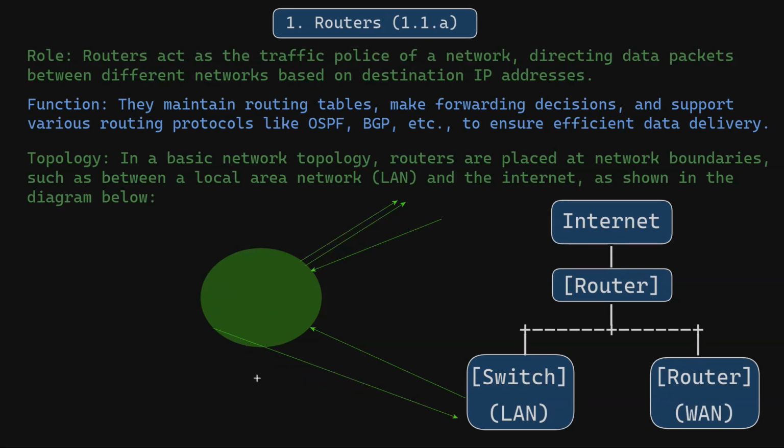So technically it will stop the broadcast. Routers stop the broadcast, and then, on the basis of routing protocols, they will build the best path and suggest it to you. So to reach that destination, you have this path, this path, this path.